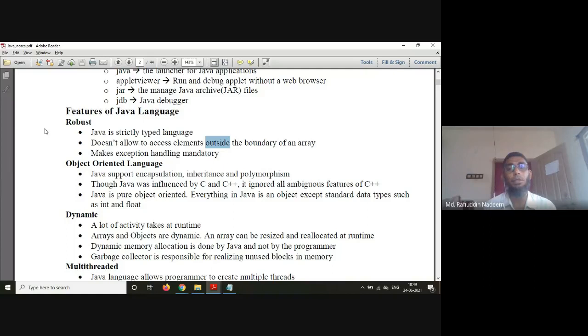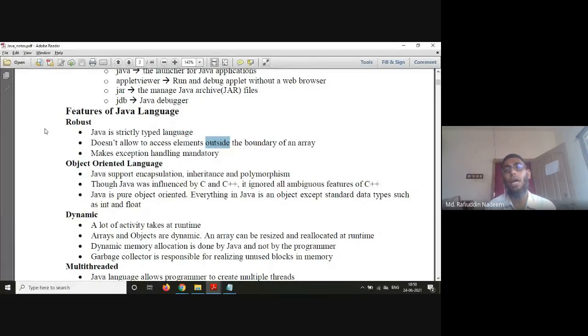The second feature is about the object-oriented language. Java supports encapsulation, inheritance, and polymorphism. We have already discussed what encapsulation, inheritance, and polymorphism are in the previous class. So it supports all three important features of OOP. Java is influenced by C and C++.